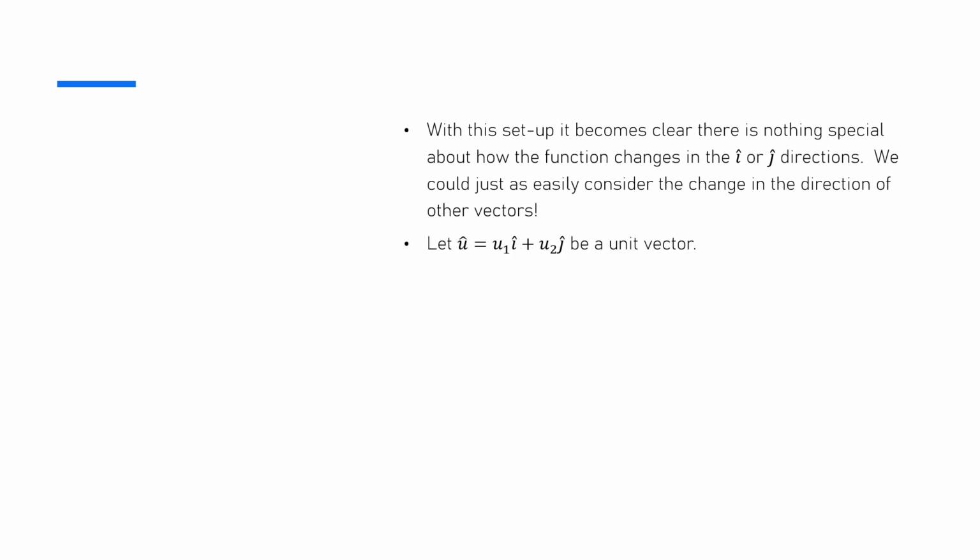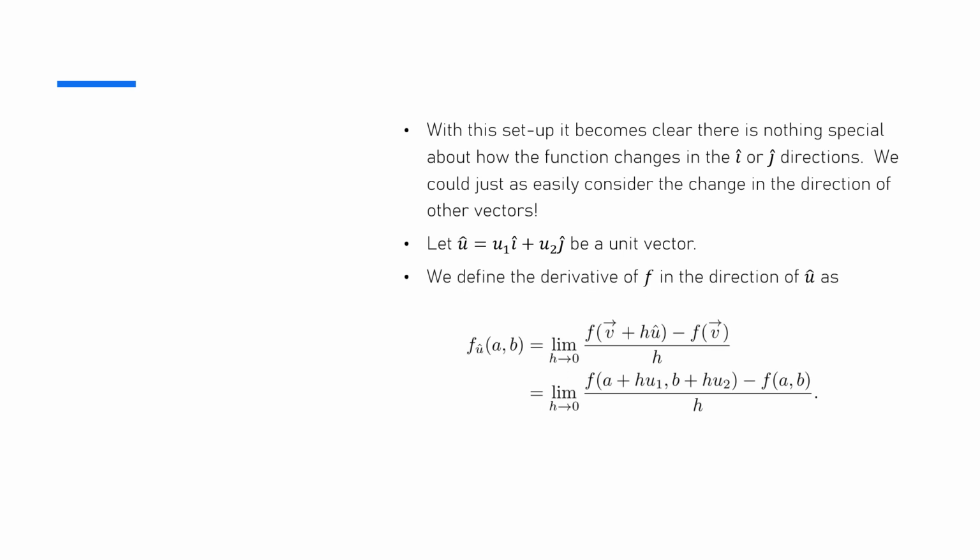So let's take a unit vector, u hat. Here's our unit vector; u1 and u2 are our components. And let's ask, how are we going to define the derivative in the u direction? I want to know how my function is changing in the u direction. Well, the easiest way to view this is in terms of the vectors, so we directly generalize here. Before we had f of v plus hi or hj if we went in the i direction or the j direction. Now I want to go in the u direction, so I just take h times u. I put a subscript u with my f to indicate that it's the derivative in the direction of u, and it's just this natural definition here.